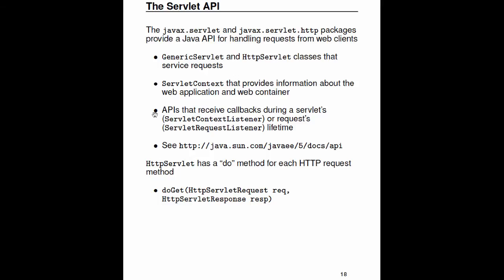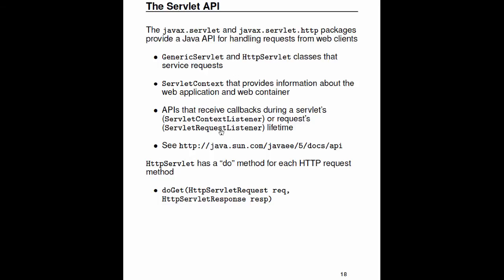There's also some lifecycle callbacks that you can register with your web application. So things like, hey, every time something about the servlet context, the web application itself changes, let me know. Or probably more interesting, hey, every time there's a request, call back a certain method.